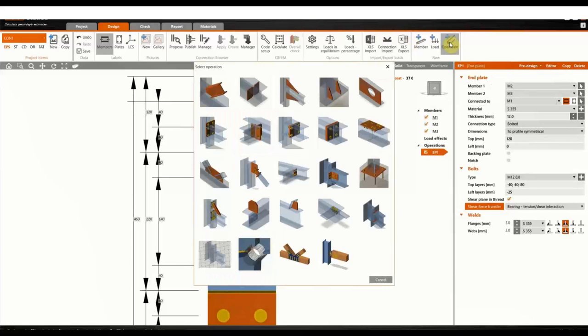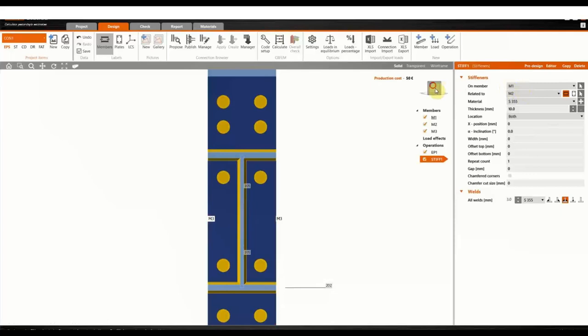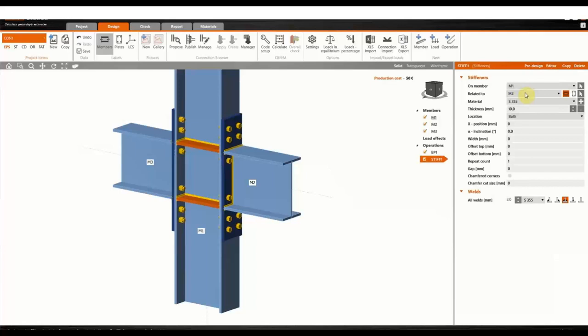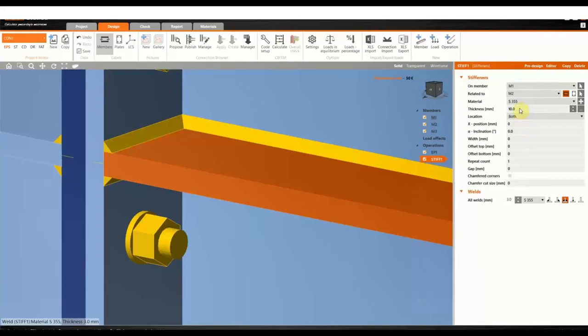And now we can add in our wideners. Let's add in a stiffener first, I think. We can add in a stiffener and then we'll do the wideners. So let's add a stiffener to the web of this column. There we go. It's added in our stiffeners there, between number 1 and number 2. The thickness, I think 10 millimeters is okay. And it's located on both sides, so on this front side and on the other side as well. Next up, let's have a look at chamfering this. Sure, let's chamfer this. We can also chamfer corners. There we go.